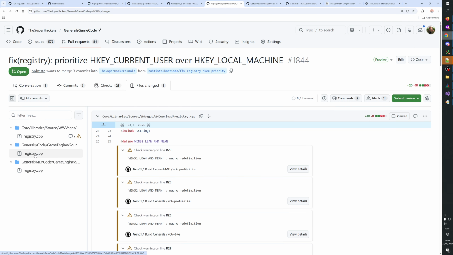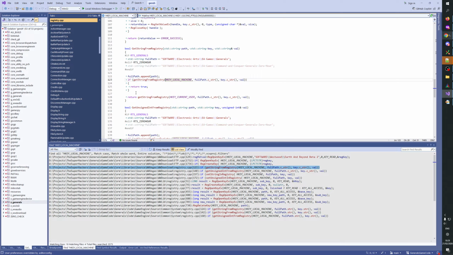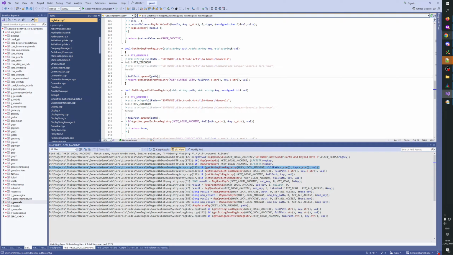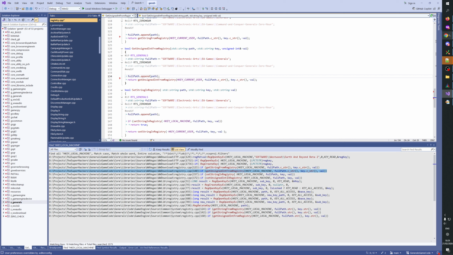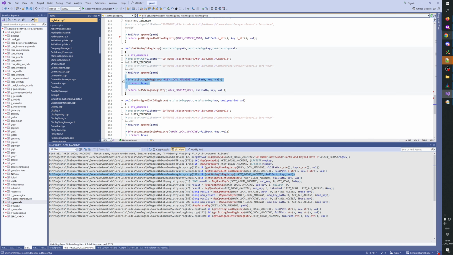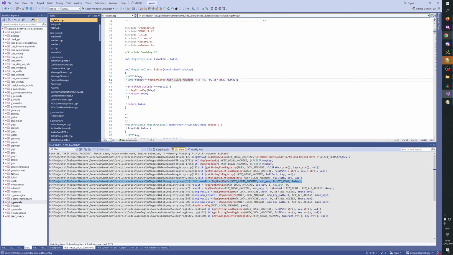Right, there are multiples. So we have this one as well. This one. This one. And this one, okay. And then we have local exists, local machine. Class.